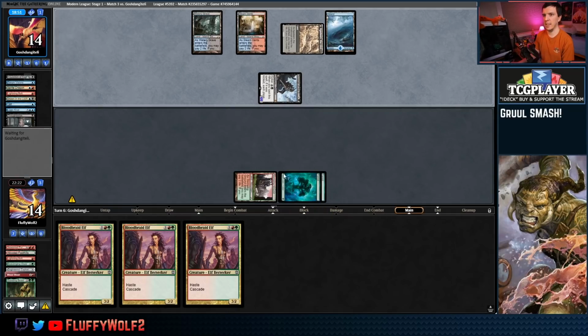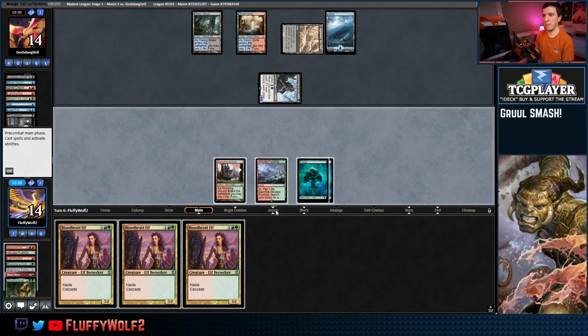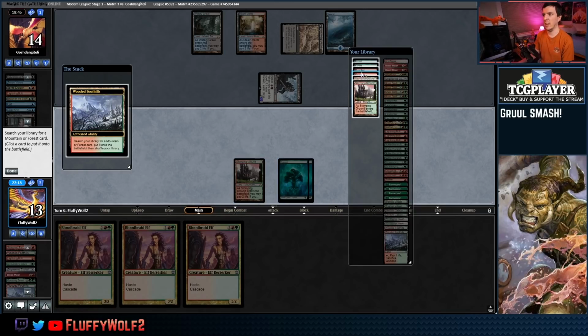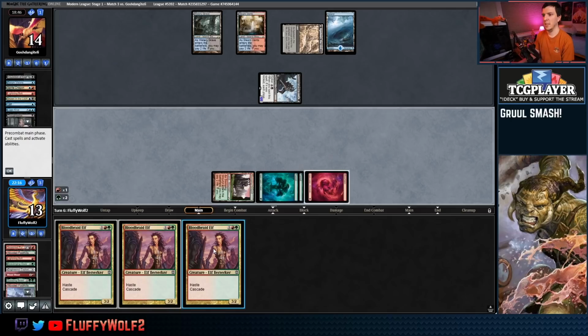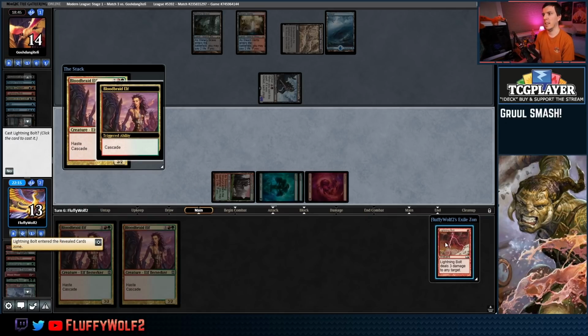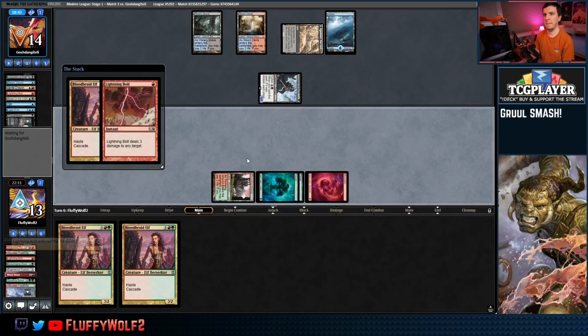Land. Need a land here. All right, we're going to play some Magic, everybody. Gonna get red here in case I get another land for Seasoned Pyromancer. Spin the wheel with the elf. Cascading into a Lightning Bolt. Lightning Bolt upstairs. So gonna grow this to a 7/7.